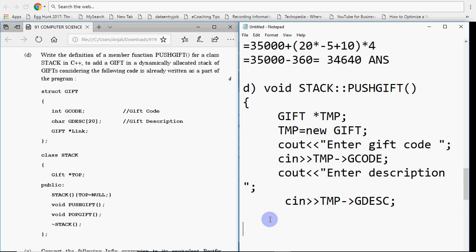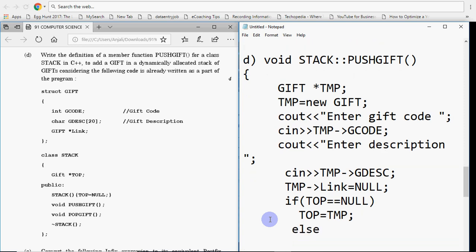Now we have created the node. Now the thing is to link this node with the existing stack. And initially I put null in the link part. So I've created a new node. The only change which you make in the push function is the different values which you have to input. Rest of the code always remains the same. There is no difference. What you have to do in the rest of the code is you need to check if top is equal to null. Yes, if top is null, then I have to put this temp in top, and that's it. My thing is done. I'm done with the code.